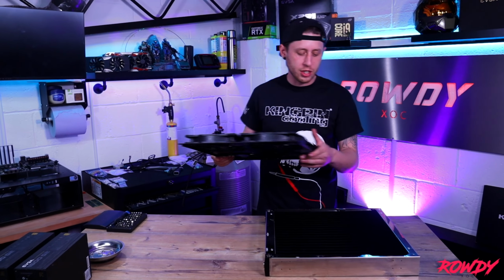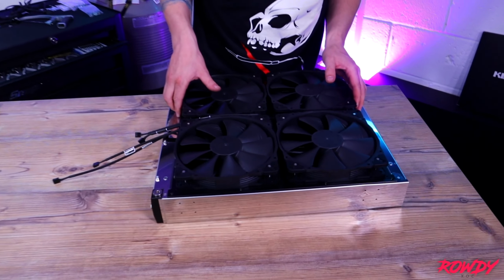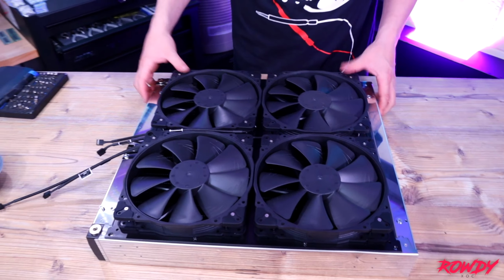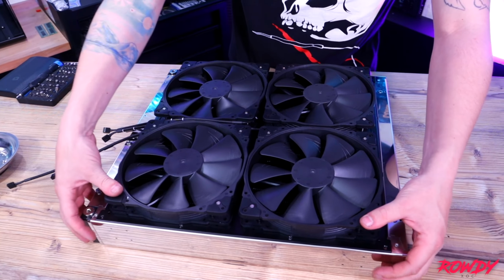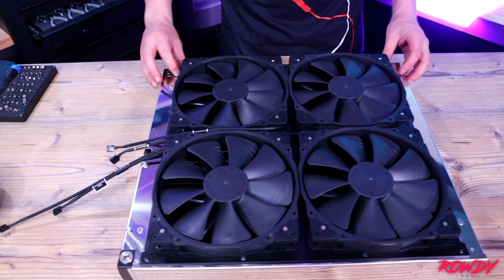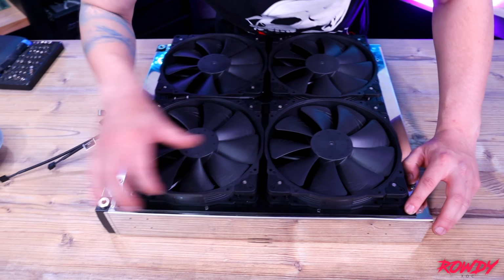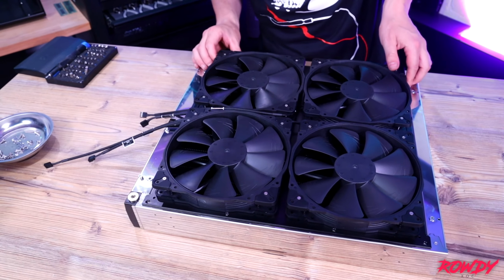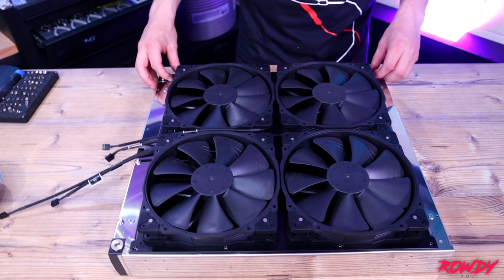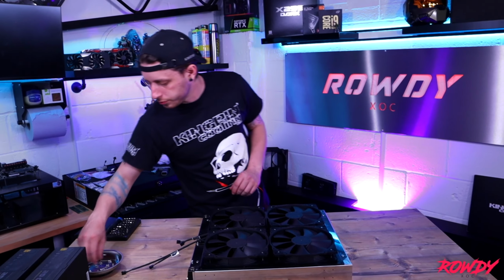So this literally fits over the top, fairly easy to line up. We'll give that a shot. Okay, make sure these are down. So we've got various different mounting points around the shroud. One, two, three, four, five, six, seven, eight mounting holes, it looks like. Yeah, so it's just the top and the bottom, no mountings on the side. So again, I'll fast forward this one and we'll move on to the res and the pumps.